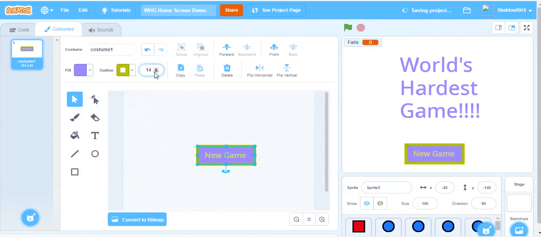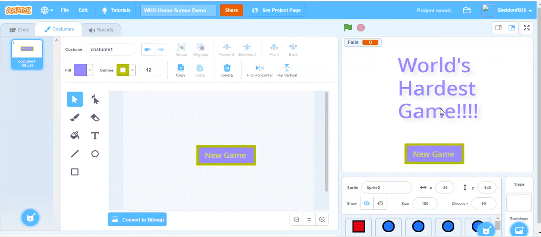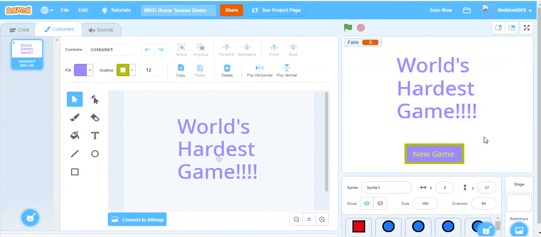Those are some hideous colors, but I'll let you guys change them on your own. But for now, you get the idea of what we're trying to do. So we'll center these things in here. And there we go. All right, so our new game is going to trigger us starting up level 1 and ending our home screen. So there's going to be a little bit of code in this one right here.